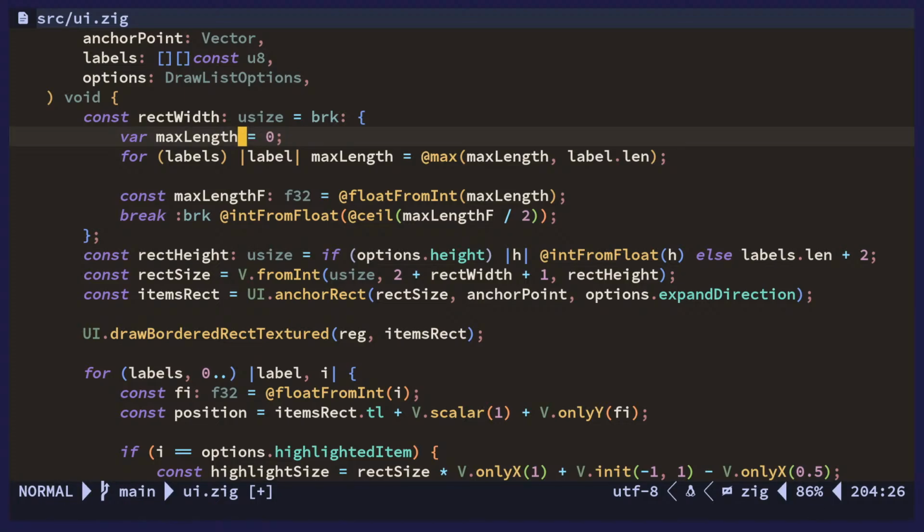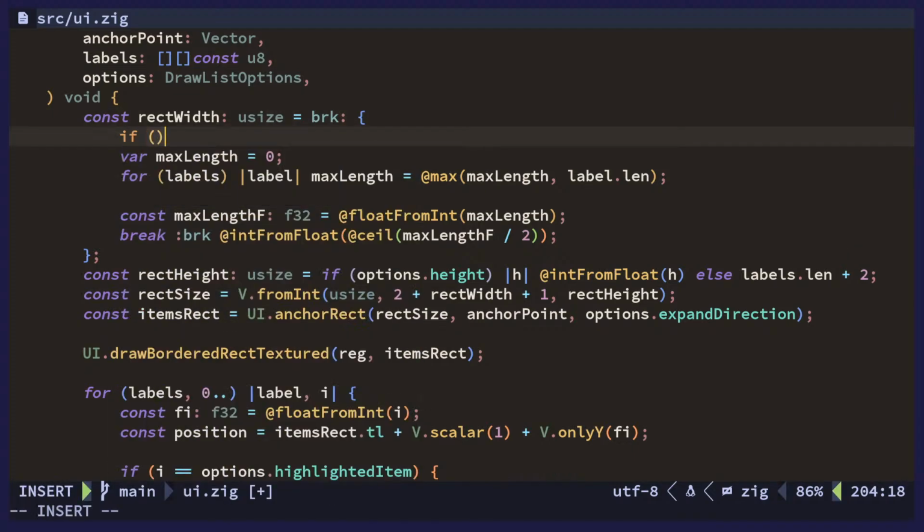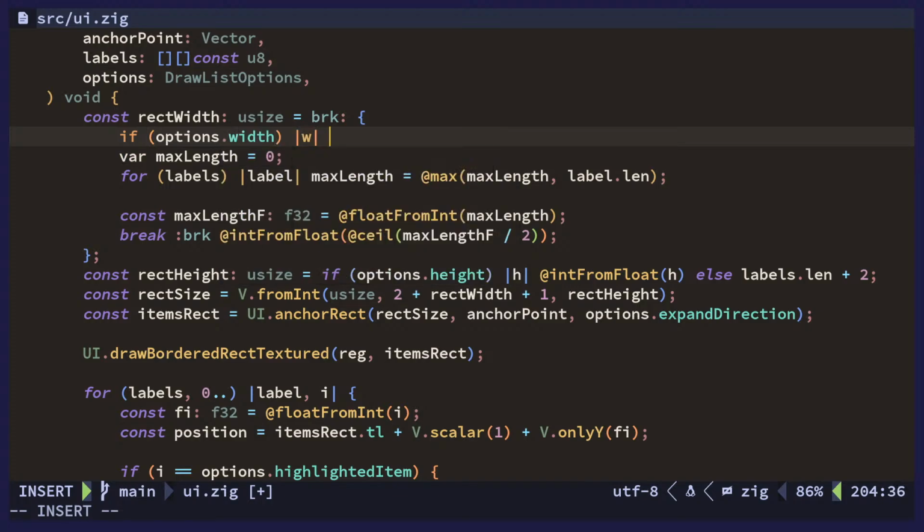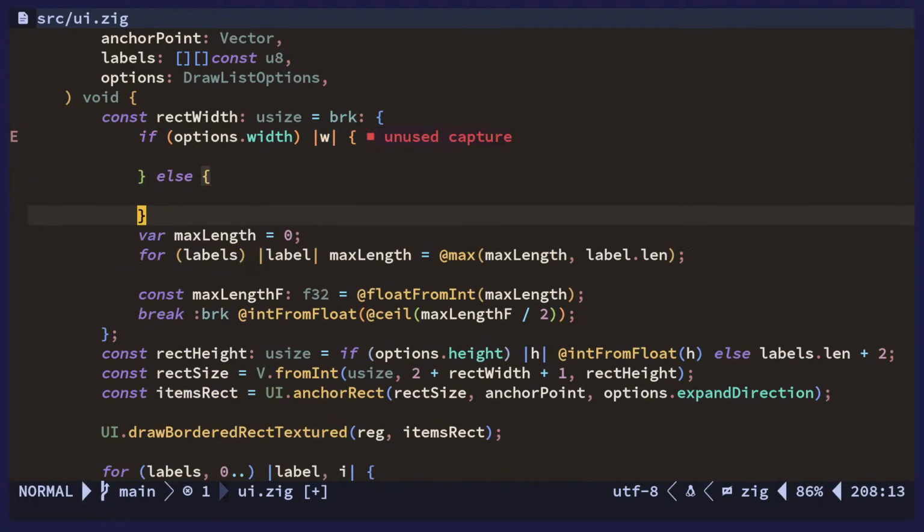Do we really need to set that? Oh, then we have max length. Oh yeah, because we're using it here. So we're going to say if we have a width, we grab that, otherwise we do this.